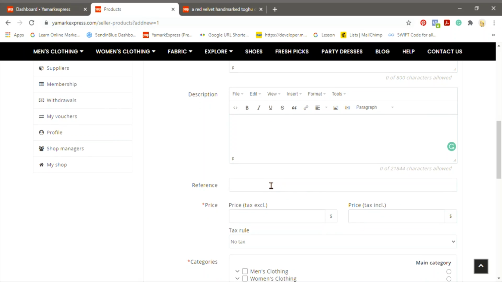And then you have the reference. Here you get to write a reference code, which could be a number or a letter or a combination of numbers and letters. This will strictly depend on you, but what you need to know is each reference is supposed to be unique to each product, so you cannot have two references for the same product.